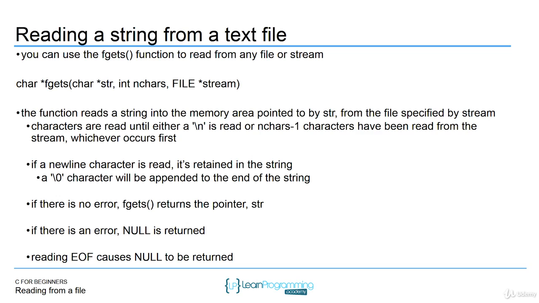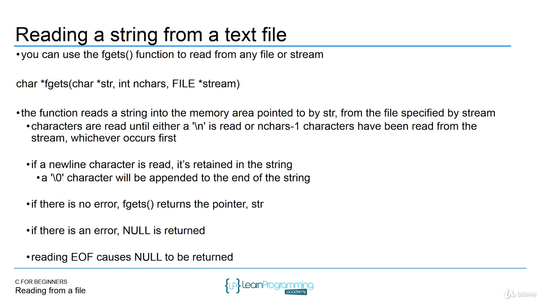And that's a pointer, so you'd have to allocate memory for it. And then it's going to read from the file specified as the third parameter, which is the file pointer. And then the end chars is going to say how much data to read. So if you put end chars as like 10, it's going to read in 10 characters unless it hits a line feed first. So it's going to either read an entire line, or it's going to read the number of characters that you specify in the second parameter.